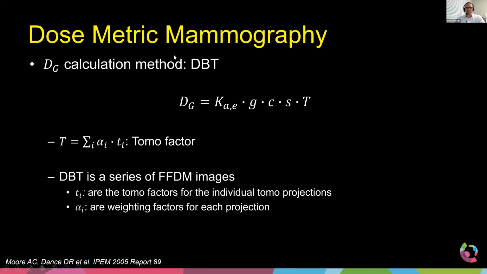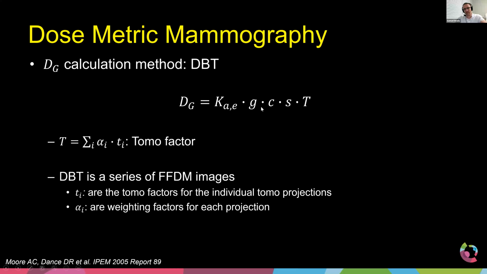So we've been talking here about full field digital mammography, or breast two view, CC, MLO, craniocaudal, medial lateral oblique, when we're doing full image standard dose. The other way we do mammography is tomosynthesis, where we do the sweep over a limited angle over the breast for either a craniocaudal or a medial lateral oblique. So how do we do organ, or not organ dose, but mean glandular dose for this?